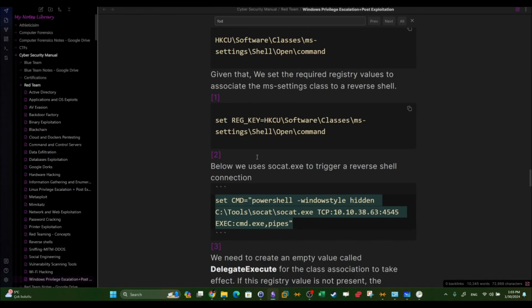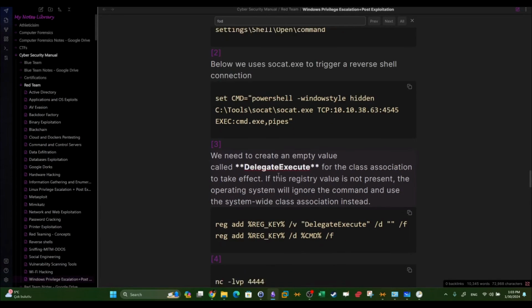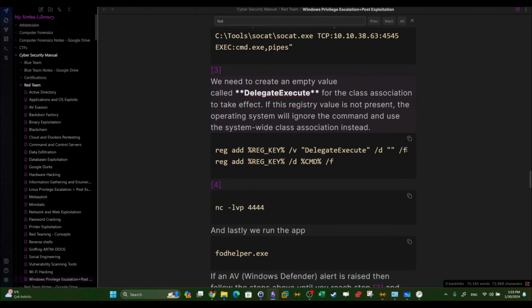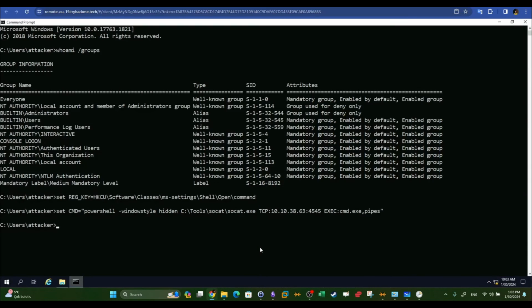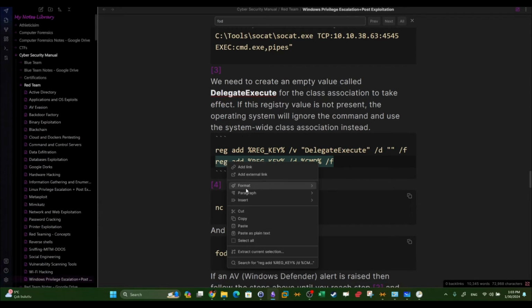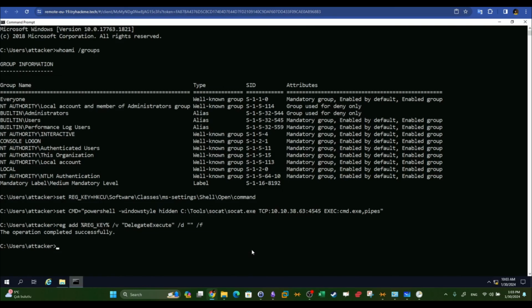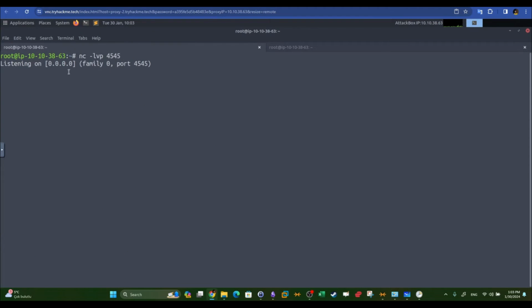Okay, next we need to create an empty value called DelegateExecute for the class association to take effect. So we're gonna just copy these two commands. So the listener is up and running.